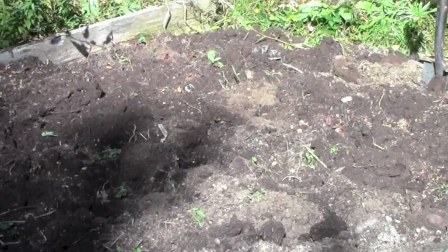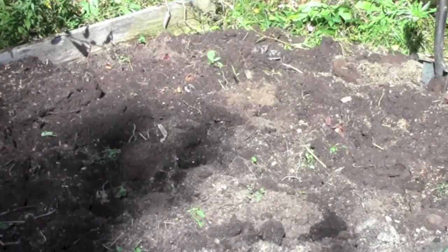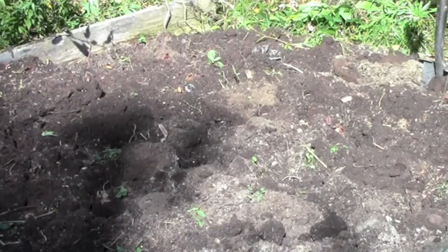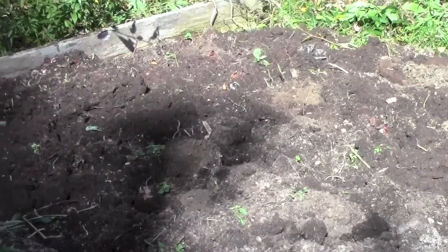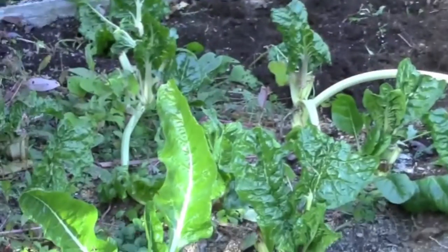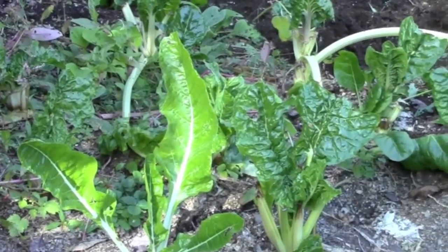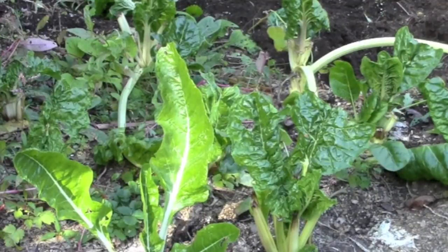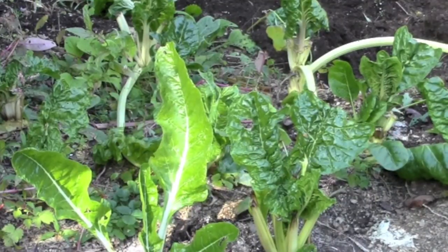We could still get frost, but I want to add a layer of the dressing out of the chicken coop with the manure and shavings and whatever to this bed before winter, and I wanted to get the soil turned over, so I have turned that area over, and I'm leaving this bit down here. I cut the chard back a week, 10 days ago, and it started growing back up again. So if we don't get a heavy frost in the next week or two, it looks like I might get another meal or two out of there, so I haven't turned that over.